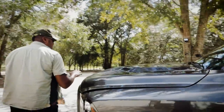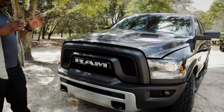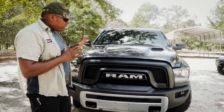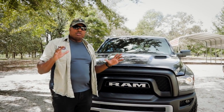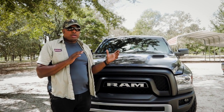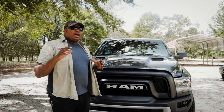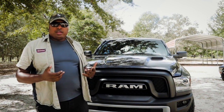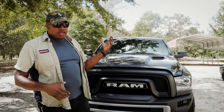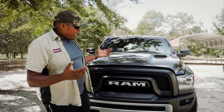Let's take a look at the engine. I like the whole look of this too, the Rebel. It had a really aggressive look, and I think that with Ram, what they did was with their regular 1500, they knew that people bought it. I'm not saying they were directly trying to compete with the Raptor, but they know people bought the 1500 and then went and did a whole bunch of different things, right? You did all these upgrades. So you buy a vehicle and then you take it to a truck shop somewhere, and then they'll add all these things.